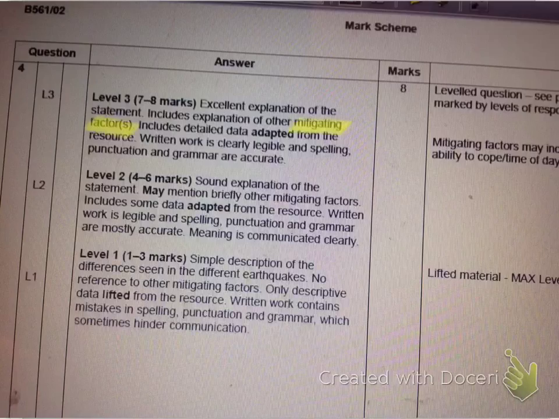If you didn't do that in your answer, just put a little note at the bottom of the question, if you get something like this in your exam, to think outside the box a little bit, use your geographical knowledge and try and pull a reason that might not be so obvious sitting there into your question.